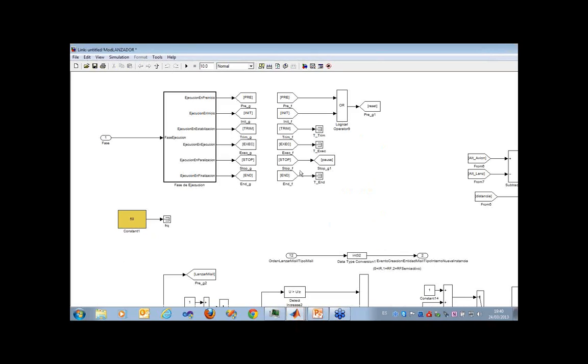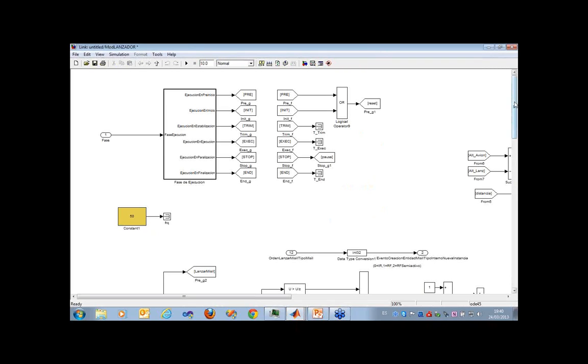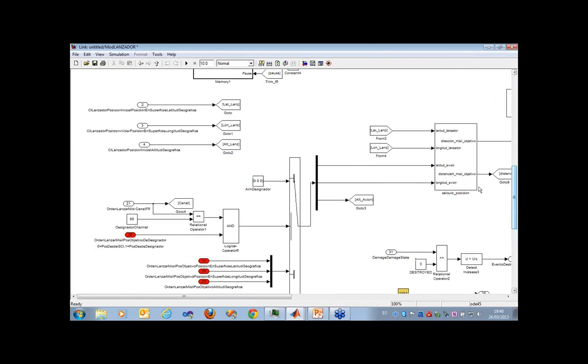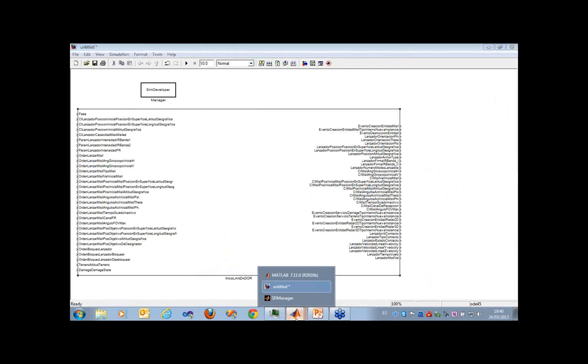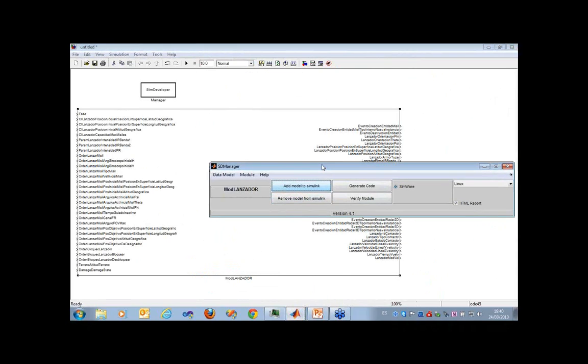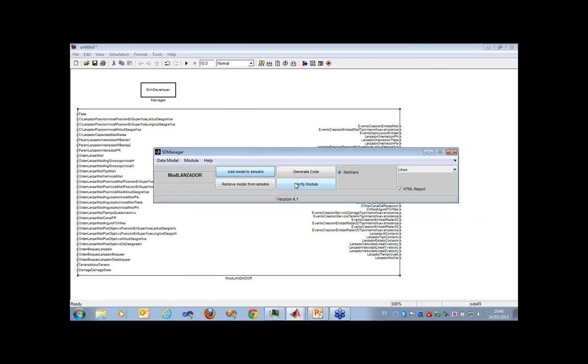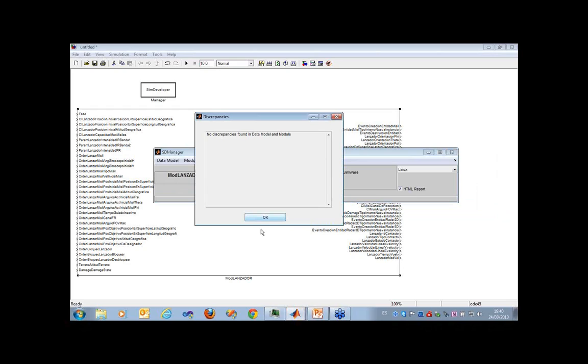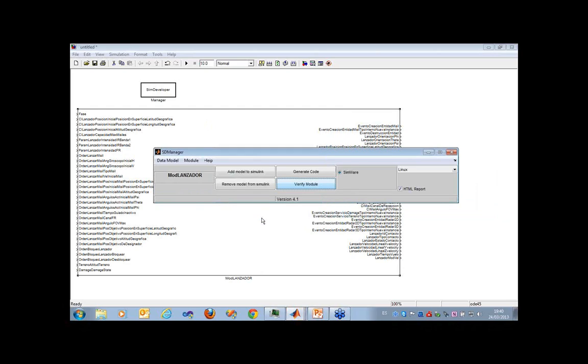Here we can see this is quite different. Here we can see that this is full of logic in this case. We have everything here for the launcher thing, etc. So this is the second way of working, is working in your model and connecting to the inputs and outputs. And now, what we can do is, okay, we can verify that everything is connected. We can verify that all the inputs and outputs are connected, and this is very important. It's not mandatory to connect everything, but maybe you want to connect everything because you have decided to add these inputs and outputs. So you can verify that here.